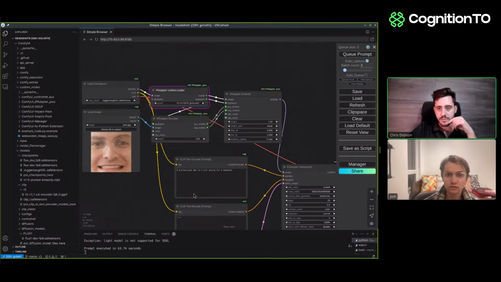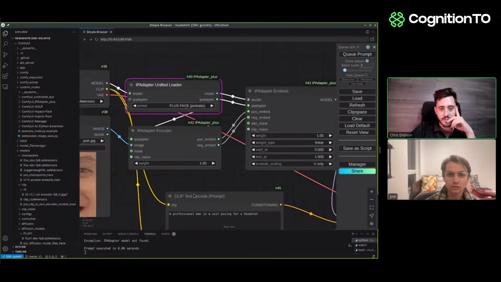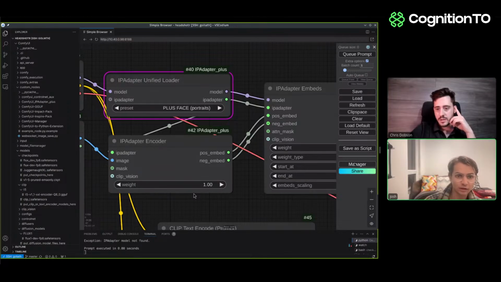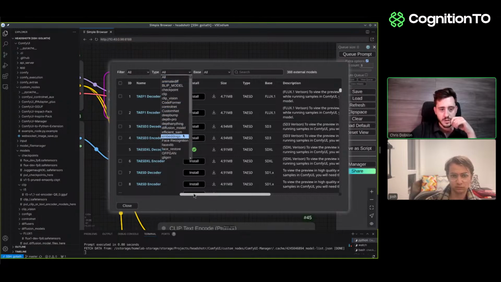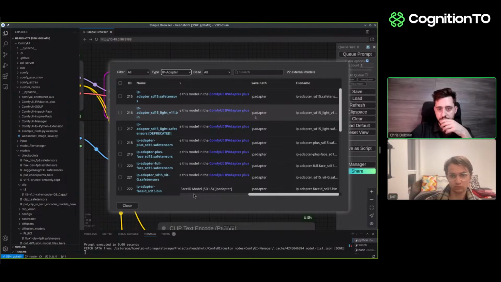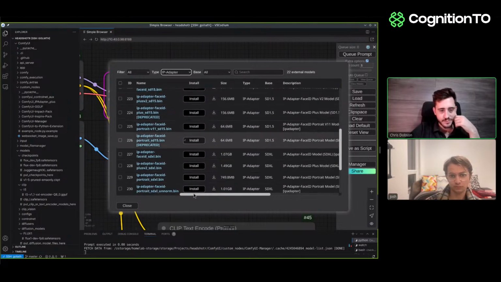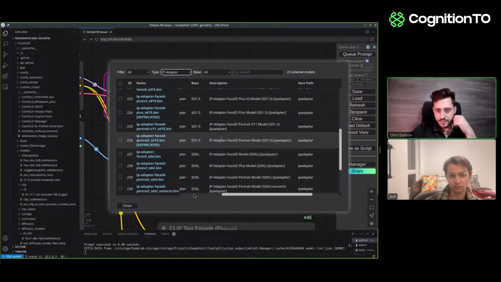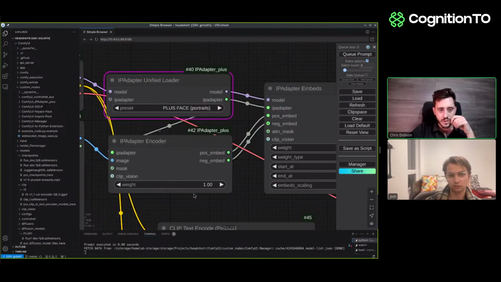Adapter models. On the low. Let's go to IP adapter. What was it called? Plus space. Let's try that.